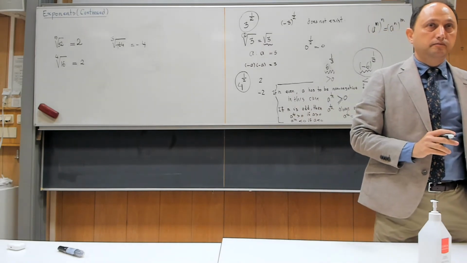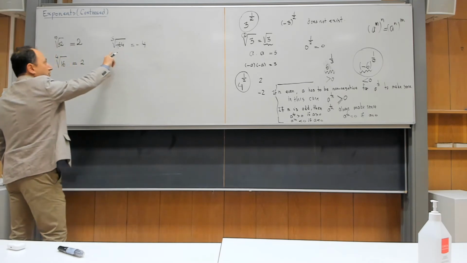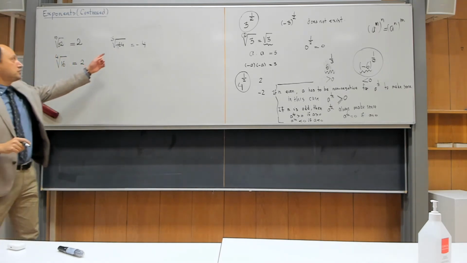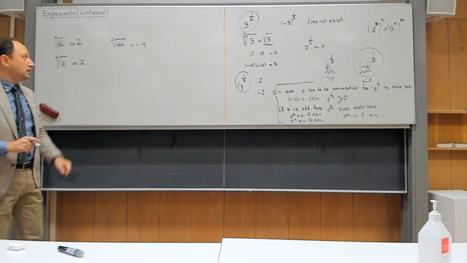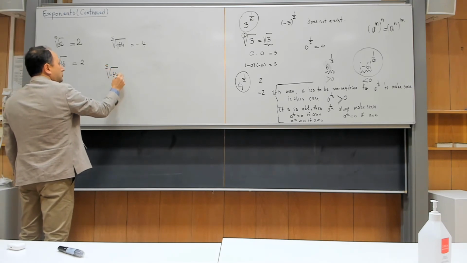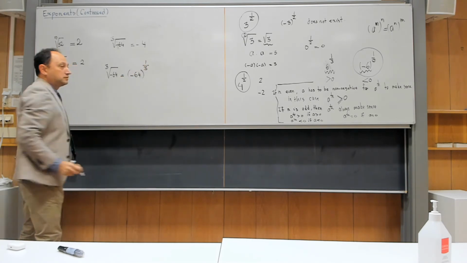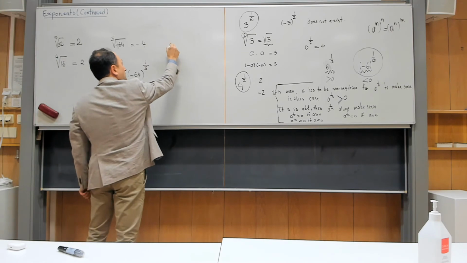Is that clear? Okay. But what happens, for example, if I couldn't calculate it in my head? For example, this number was small, so you might be able to guess. But if I couldn't guess, what can I do? For example, you can write this. Another name for this is writing it as a power. Agree? And then what you do, if this number is big, I told you how to factorize them.